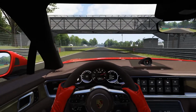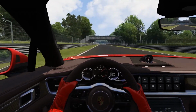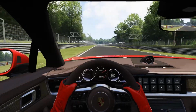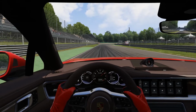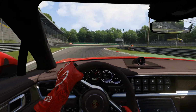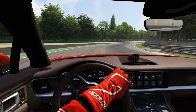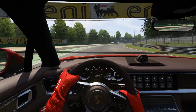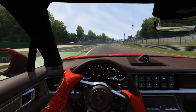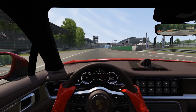Even at 100 miles an hour then, the back end still comes out, but as you can see on the displays, you've got all the lap times and stuff on there as well, which is really nice. I do like that analog center, and then the digital around the outside is such a nice touch. Right, build the power back on now. I admit I'm not the best racing driver, but this is the best I can get this car around, and I'll try my best with the other.